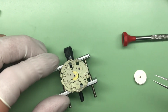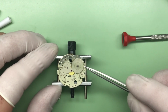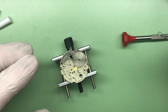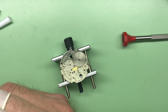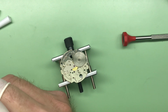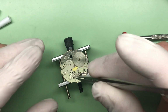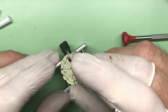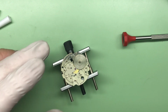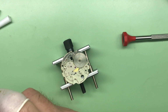All right, so now we get to put in your barrel. Ooh, look at that. So good. Okay, let's check all your wheels here. Make sure they're nice and free of dust and debris. Make sure there's nothing in the way of this running perfectly. There's lots of adages about, you know, measure twice, cut once. Well, with the movement, it's always about check twice, assemble once.